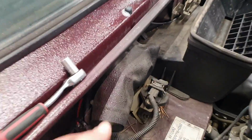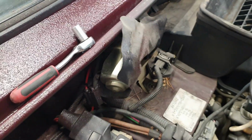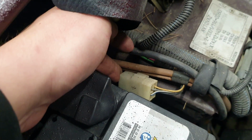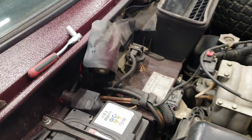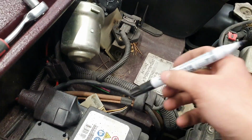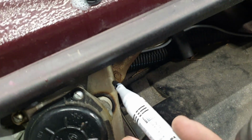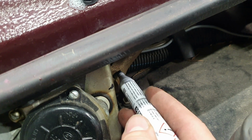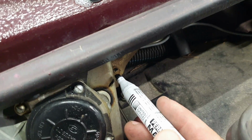Well, first we're gonna remove this cover. Okay, I'm gonna remove this off the camera, and the connector is right here. You need to unplug it. Then I'm gonna show you what's next. Just first I need to remove these two things. So now when everything is unplugged and we remove those covers, use a marker and mark this position, so when you put everything back, you know where it goes.